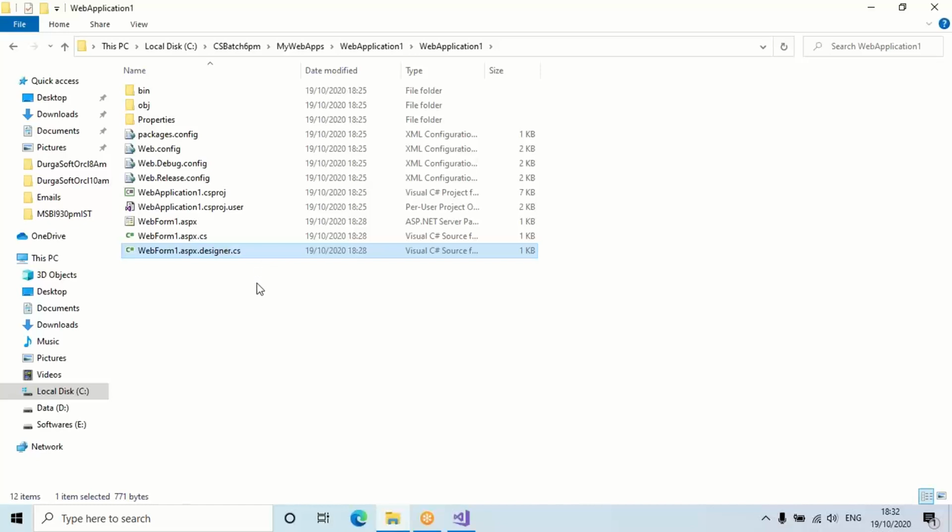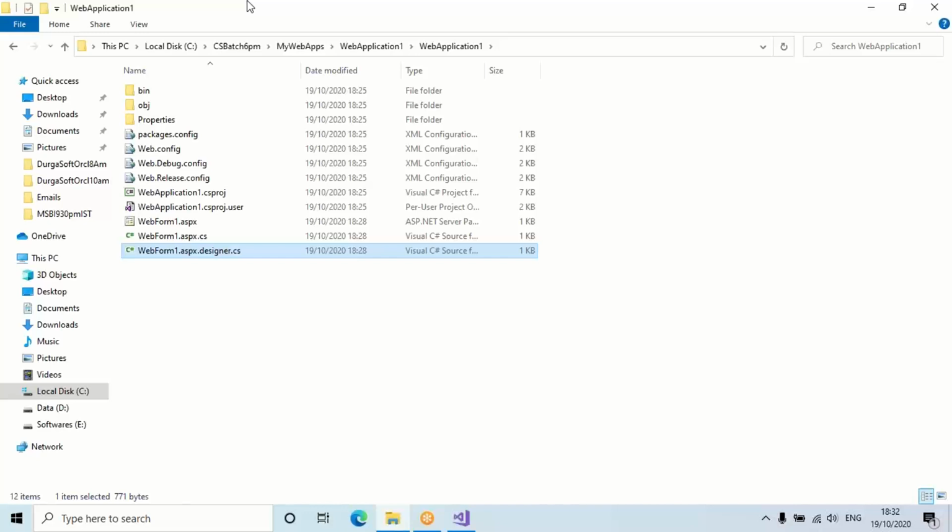There is C sharp also. When you create a Windows Form, same story I said there also. For a Windows Forms application, you used to have one file as form1.cs, the logic window, and form1.designer.cs, one more file.